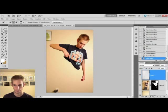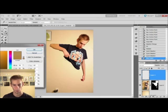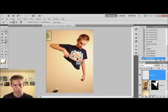So now let's make a new layer, and now let's fill in this selection with a dark color that sort of matches the wall. In fact, what I'm going to do is I'm going to sample this color down here, because that's a good shadow color. It's not too gray, but it's not too tan either. It's just the right shadow color. So I'm going to grab the paintbrush tool, hold down Alt, and then click that area, and that will sample it right there. And it's good to have the darkest one. This is probably the darkest, so I'm going to sample it right there.